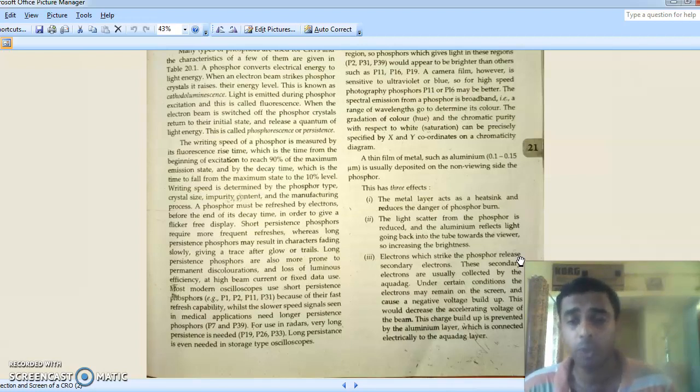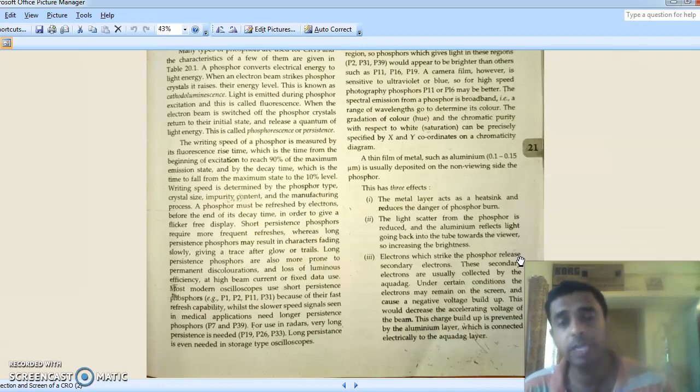And the third thing is that when the electron strikes the phosphor, secondary electrons are generated, and these sometimes get attached to the phosphor screen, so they get dug into the phosphor. If secondary electrons are already deposited as residue in the screen when the electron beam is coming to the screen, what happens? The coming electrons will feel a force of repulsion.